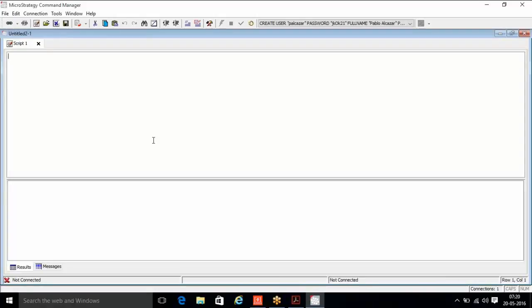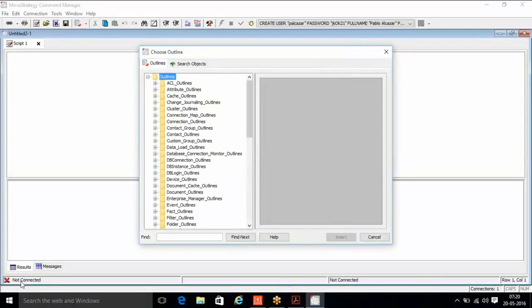You can just say okay, and if I just want to see some scripts over here, there is no connection. You can see over here it's not connected. So I just want to see the script outlines, and that's the only reason it's connectionless. Connectionless means it is not connected to your iServer. That's it.